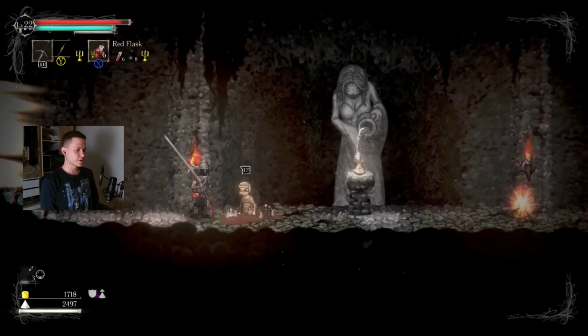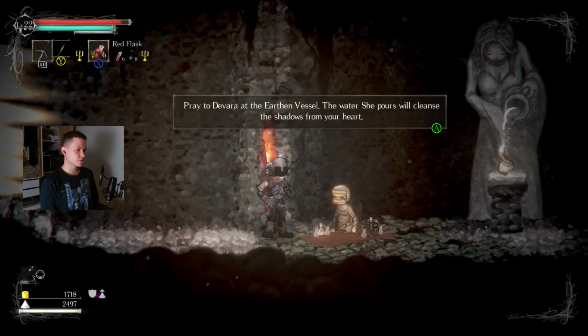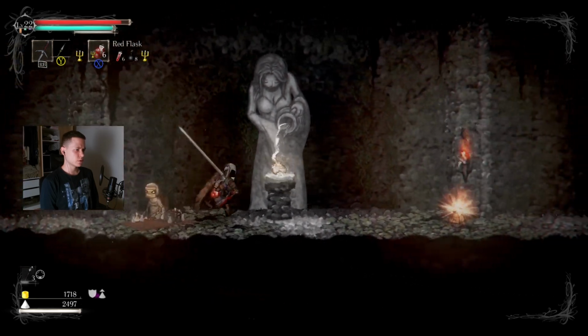Oh my god, these are the nice guys. Pray to Devara at the earthen vessel, the water she pours will cleanse the shadows from your heart. Okay, I can do that.